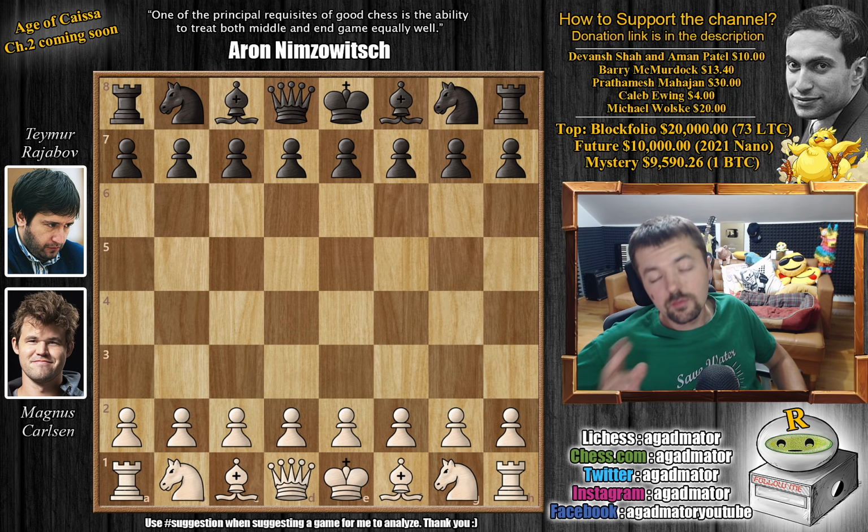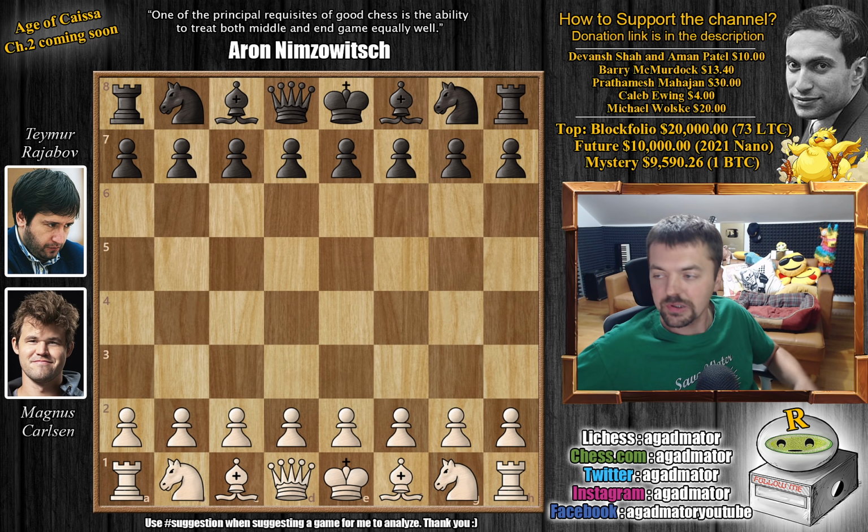Hello everyone and welcome to another really wild game. It's from the final round of the FTX Crypto Cup and it's Magnus Carlsen versus Teymur Rajabov, and going into this game, Magnus is already down a full point behind Teymur and he really needs a win to qualify for the actual event, as these are the preliminaries.